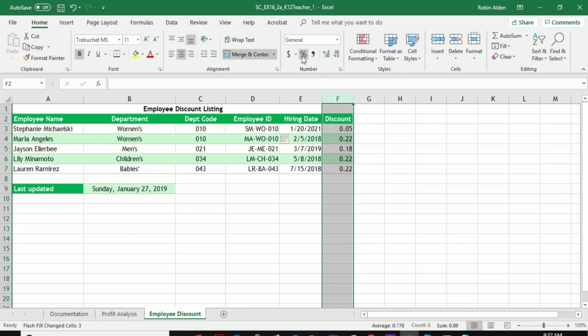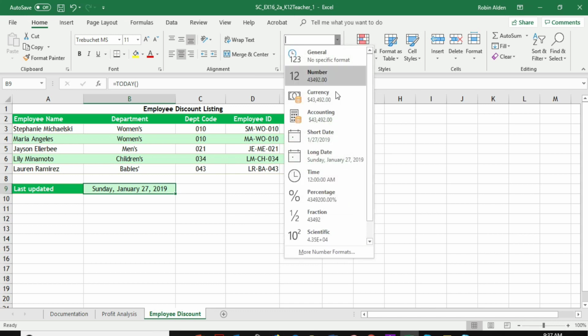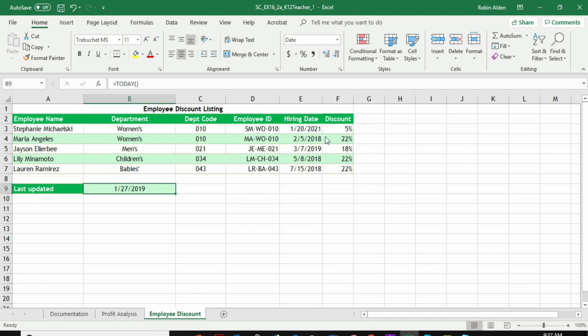The next thing we want to do is choose column F, go back to Home, and we want to make this a percentage. So you don't have to use the pull down. We just want the percent style. If we'd had any decimal points, we can move it right or left. All right. The next thing it wants us to do is come down here to the Sunday, and it wants the short date format. So you come up to number again, click your down arrow, and click short.